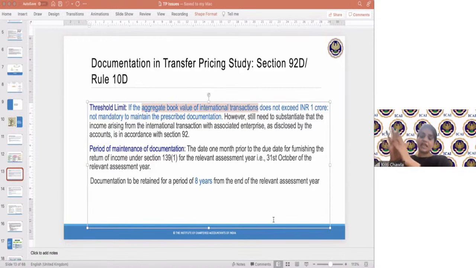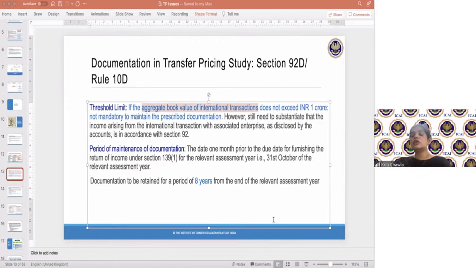The second thing is SDTs. For SDTs, is transfer pricing applicable or not? Well, if it is more than 20 crore rupees, then it will be applicable. Then, after it is applicable, the next step is do you need a TP study or not? For that, whether it is international transaction or SDTs, the value is 1 crore rupees. You need a TP study only if the transaction is more than 1 crore rupees.